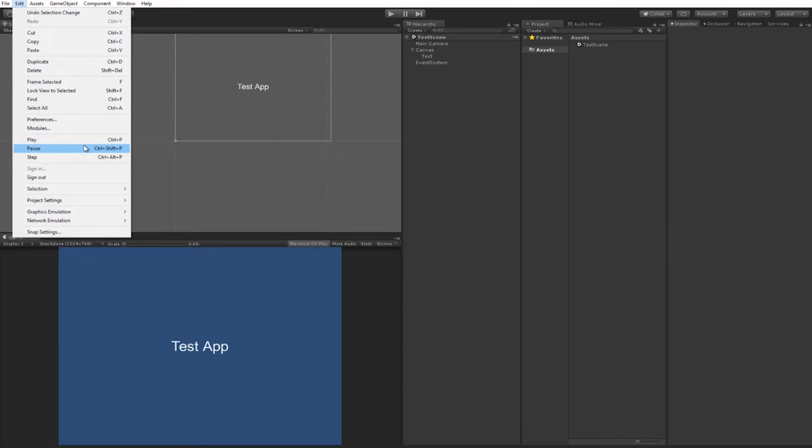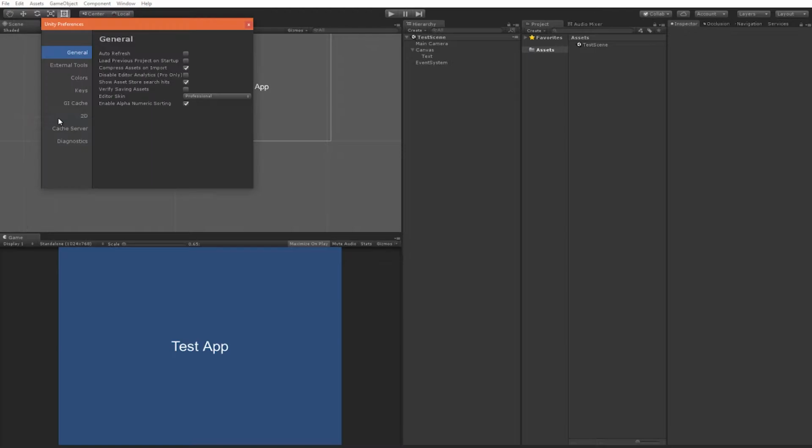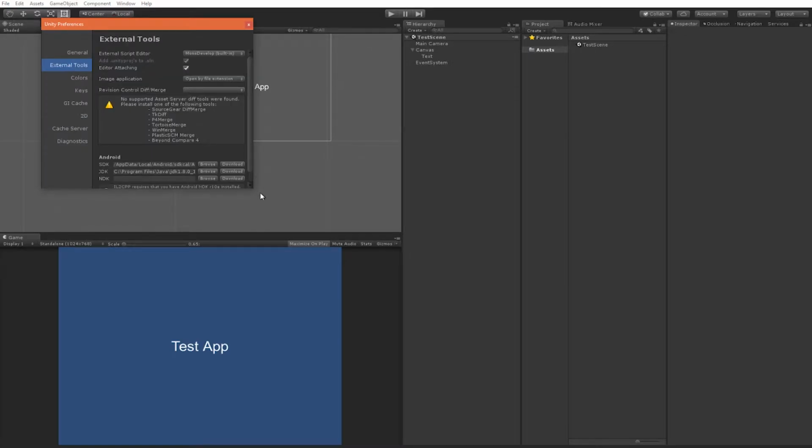And now what we want to do is make sure that whenever you're building for an app on an Android device, you have all the proper Android tools installed. And depending on what phone you're using, you're going to need a different version of the Android Studio, the drivers for the individual devices. And you'll get that when you download the Android Studio, which I'll show you how to do. But you want to make sure that you go into preferences, go to external tools, and this is where you're going to actually be finding the SDK and the JDK, which is the Java development kit, and then the Android development kit, which we'll get to.